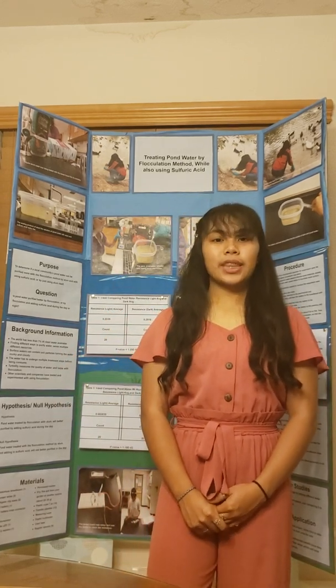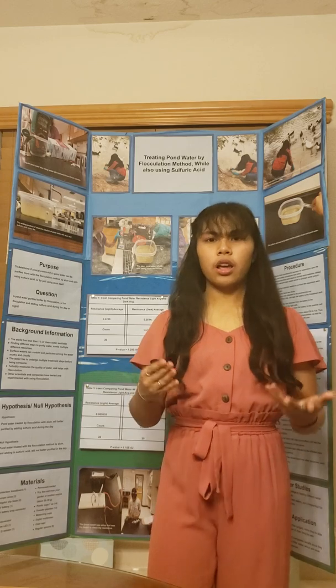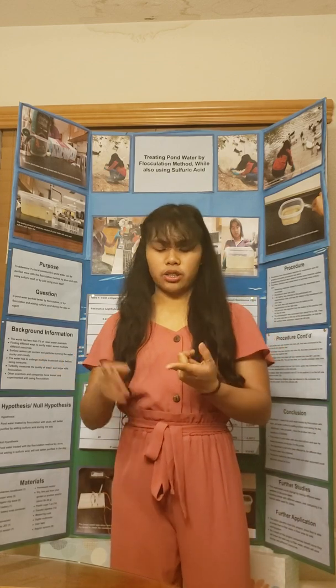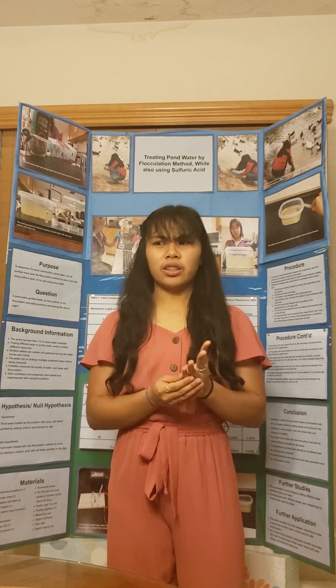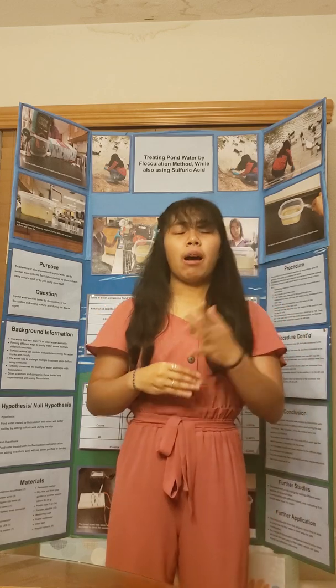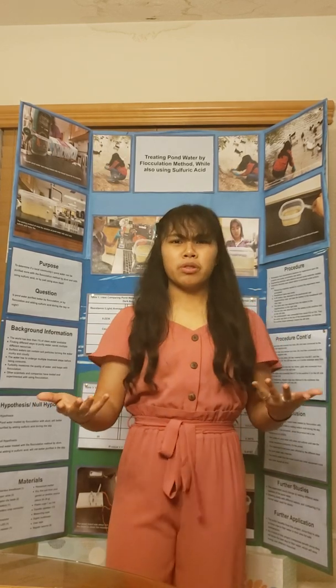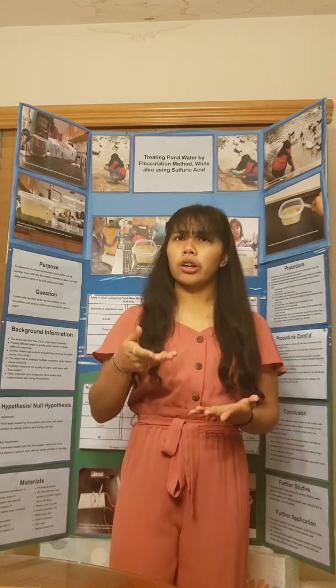Last question. What specific techniques or equipment did you use and how did they contribute? So, like I said, I used a lot of different equipment from my robotics teacher, like a breadboard, jumper wires, LED light, a photoresistor, and a multimeter to collect data and see the light that goes through. I was also able to use a mini scale, which is able to measure the amounts of different types of alum that I used, and also a graduated cylinder to measure the water that I used.